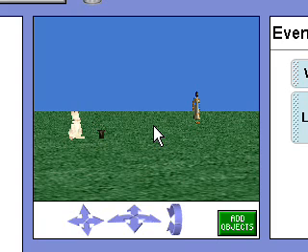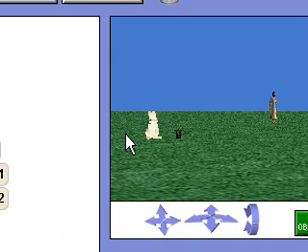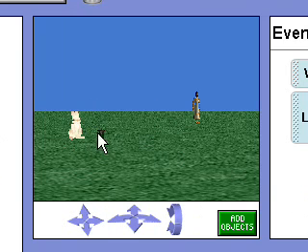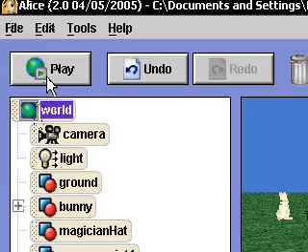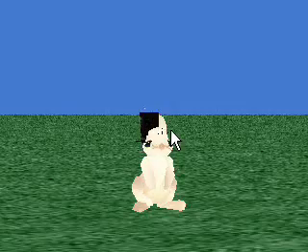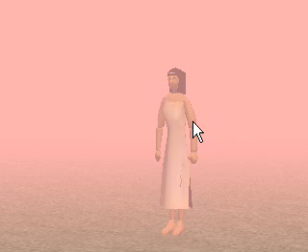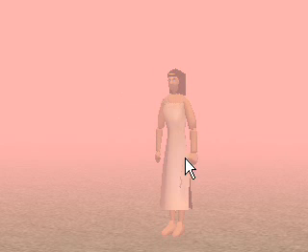Another question was how to change scenes in Alice. I'll show you a very easy example of how to change scenes. I'm going to change scenes first from the bunny with the hat. After that scene, I will go to a scene in which it shows this object. First the bunny put his hat on, and it shifts to the scene where you see like a whole different atmosphere and a different object.